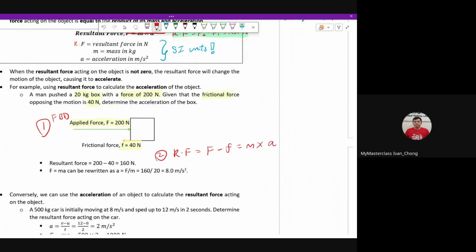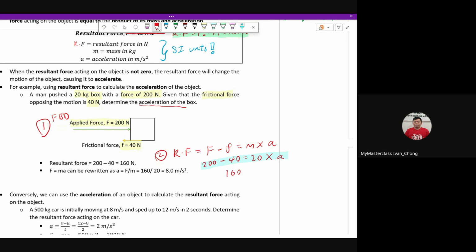Now, in the previous video, in Newton's first law, we straight away used 0, right? But they already tell you that the box is going to be accelerating, so we don't write it to be 0. Let's put in the numbers. Big F is 200, small f is 40, m is 20, SI units, don't need to change, and we have an unknown value a. Just by putting in the values, we have just one unknown value and we can straightaway solve.